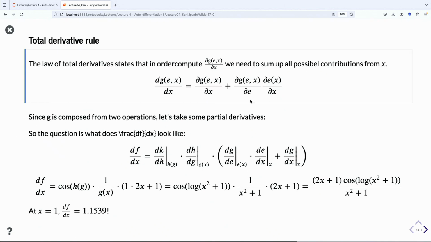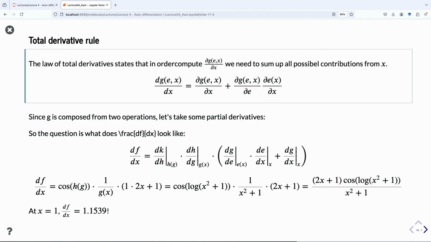So that's also why, when we did the calculation via PyTorch, it appeared to be the sum of those two options. Because literally, if we replace dg/de, or dx, with the sum of this, then this whole derivative of f with respect to x becomes the sum of both options, right? And so if we calculate out the entire derivative, we get df/dx equal to 1.1539, i.e. the sum of the other two options, which is consistent with PyTorch. So that's a pretty good hint that we're correct in that sense. Yeah?